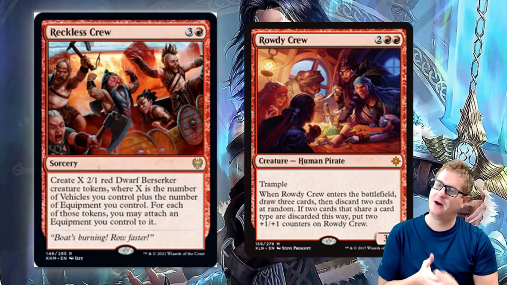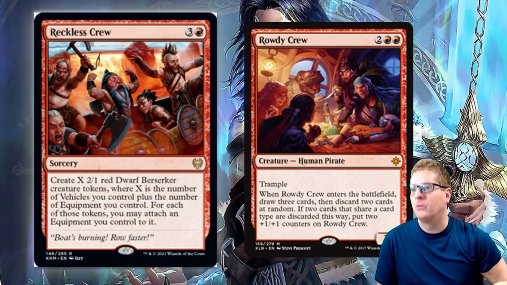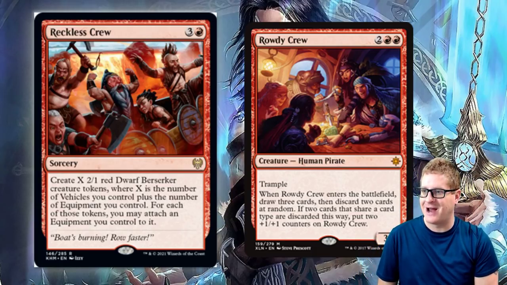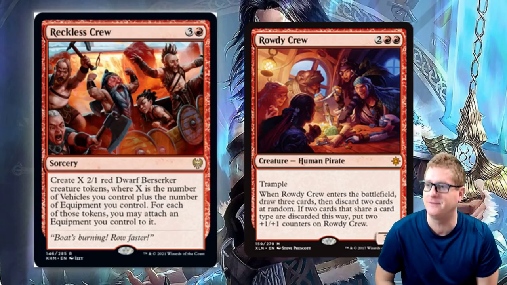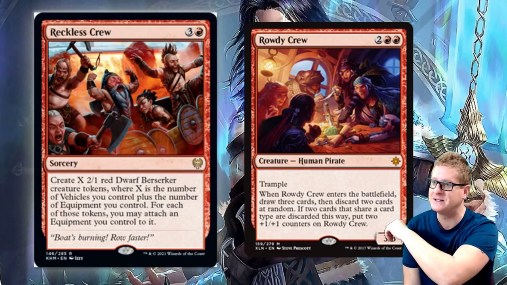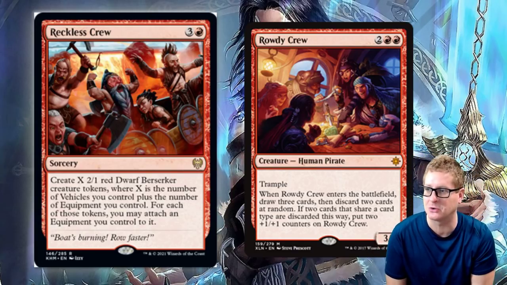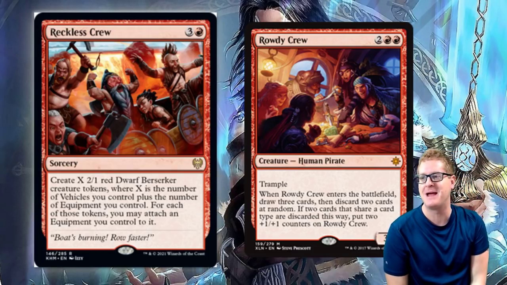Reckless Crew is a 4-drop sorcery. I love this. Create X 2/1 red Dwarf Berserker creature tokens, where X is the number of Vehicles you control plus the number of Equipment you control. For each of those tokens, you may attach an Equipment you control to it. That's sweet, man. I'm digging it.